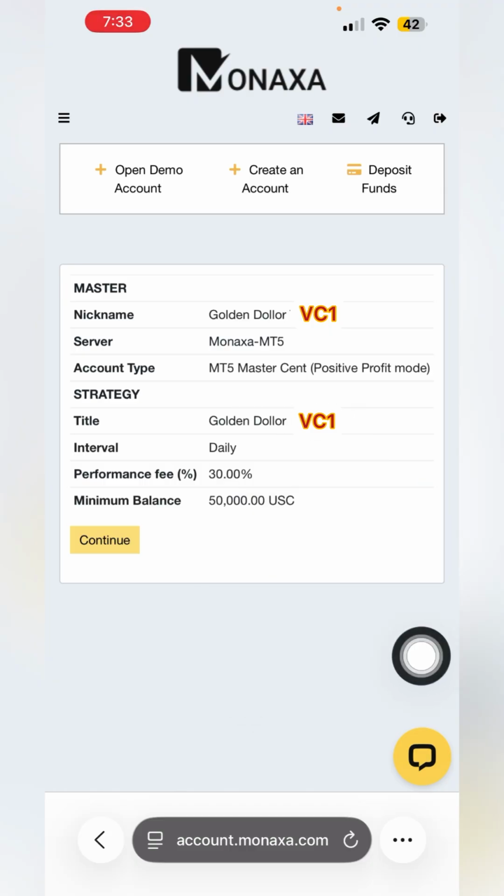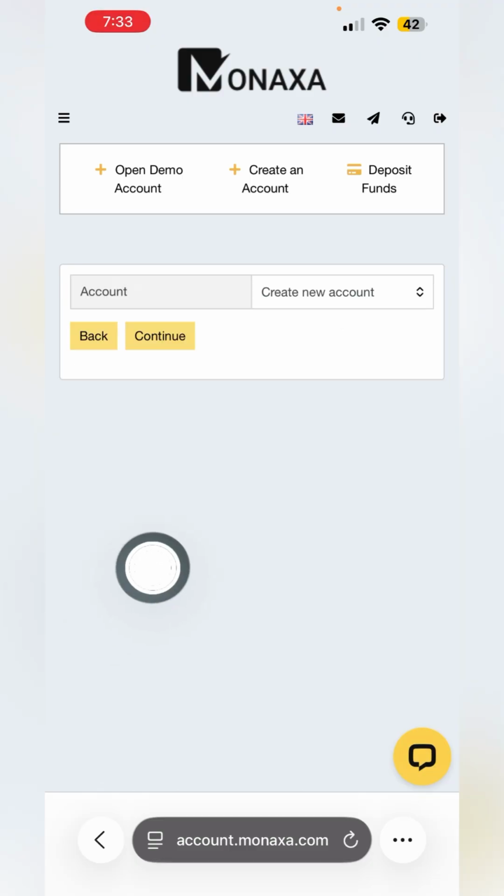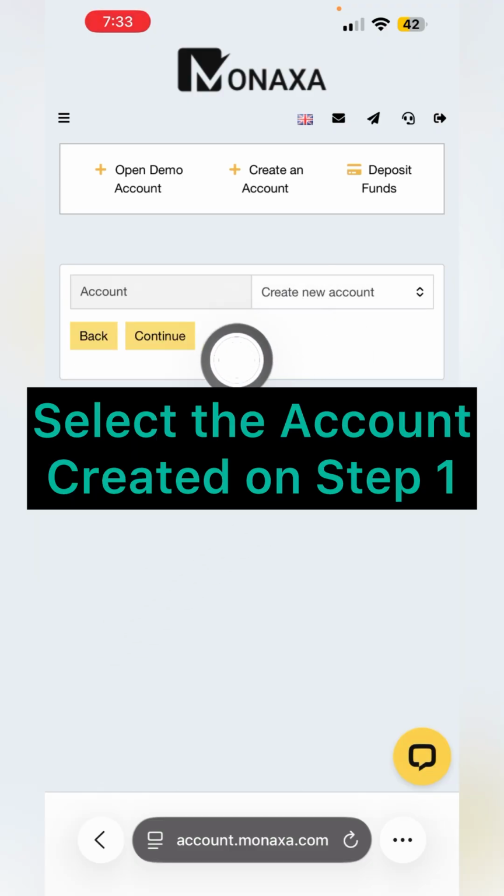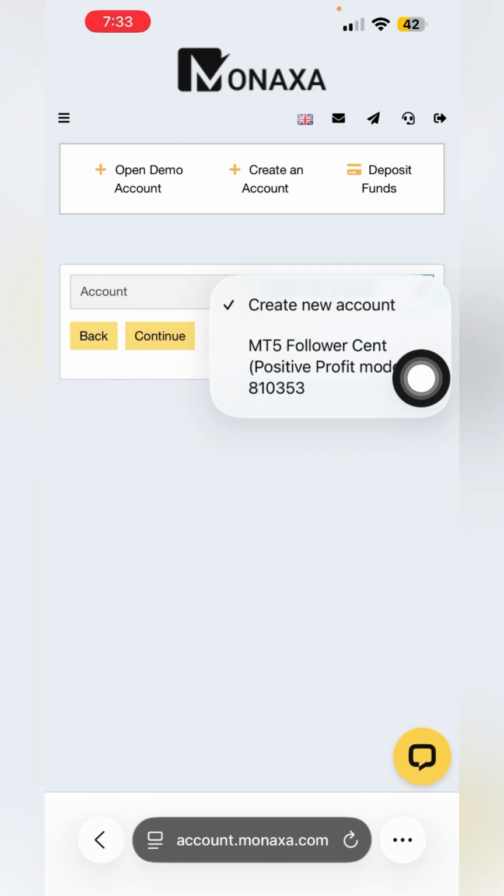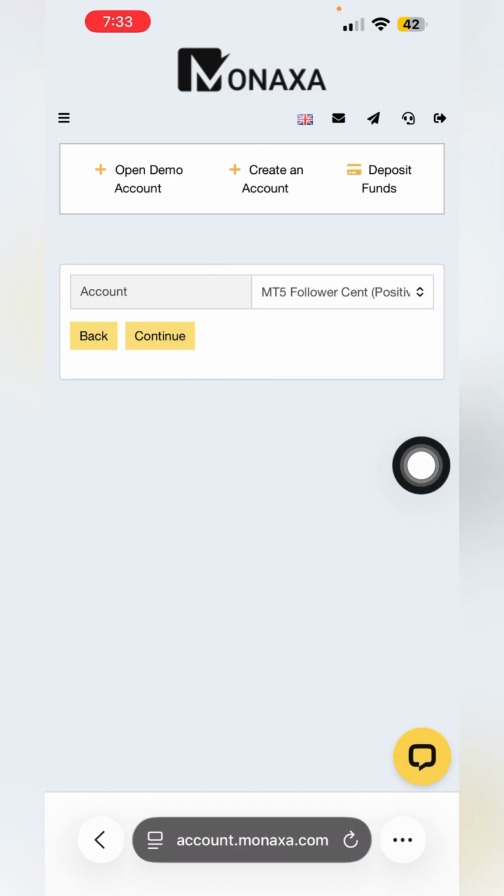Okay, so here you go to continue, just like we did the first time, but in this case, instead of clicking continue, we're going to tap on the drop down arrow, and this is the account that we've created already, and we also deposited into this account.